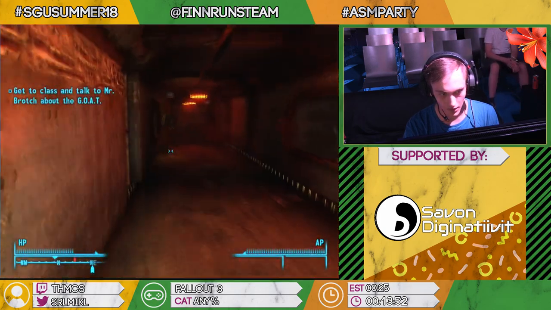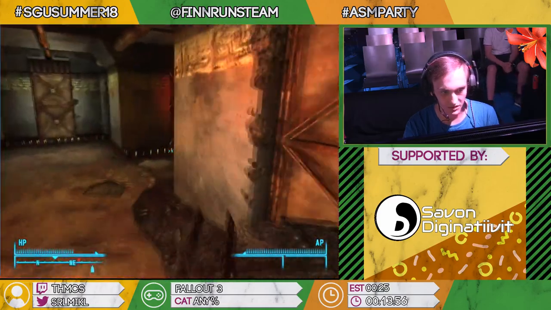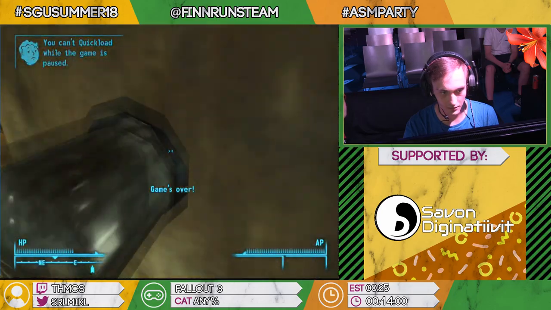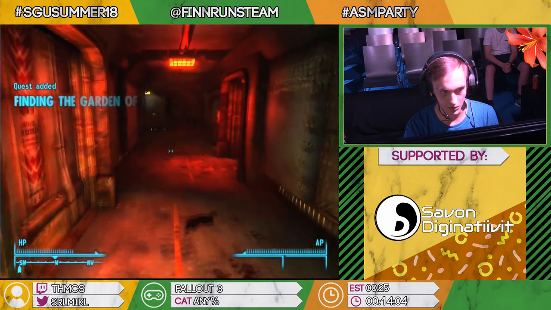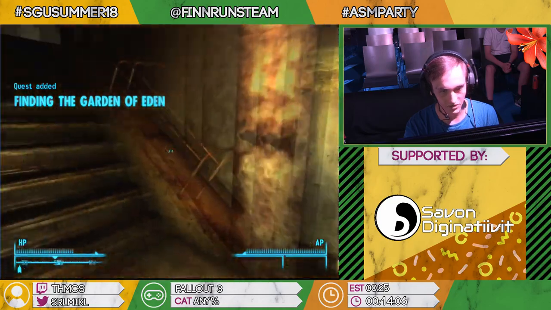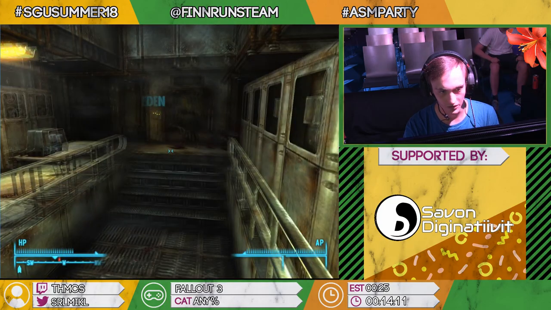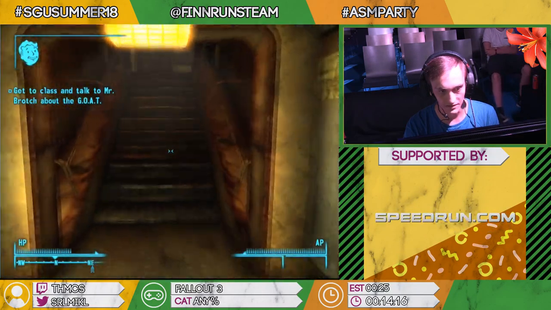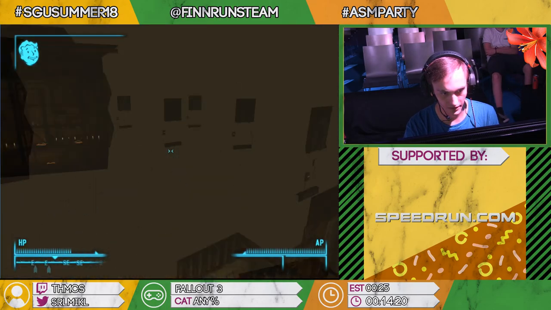Goes through that wall. So now we're gonna actually go and start the main quest line. So starting the alarm in here starts the quest called Finding the Garden of Eden, which is a super late game quest. For those who don't really know the lore, the Garden of Eden Creation Kit, or short, the GECK, is a tool that was developed in order to help recreate the world after a nuclear annihilation.